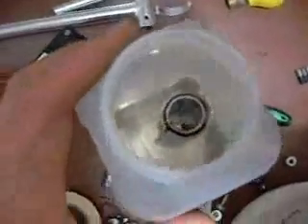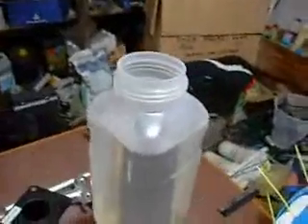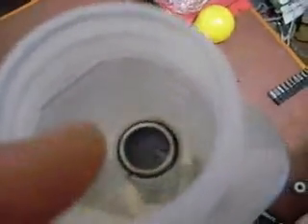I've got this steam jug here — this thing makes steam and I'm going to run that over a spark plug to see what happens. I've also tried this Stanley Meyer type cell with a fairly large tube. I didn't get any results whatsoever, so I don't know if it's worth emptying that out and pouring steam in there to see what happens. That thing makes quite a lot of gas when you've got pulse DC across the electrodes hanging at the bottom of the bottle.